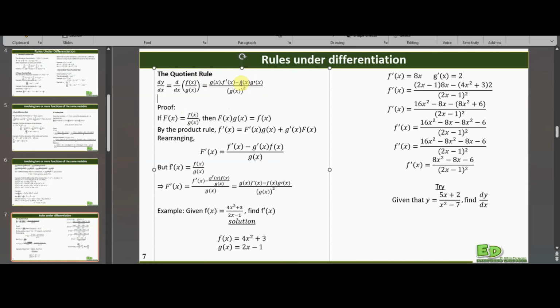Then we'll do the reverse of this. Keep the first term or the higher term, which is what? F of x. Multiply it by the differential of the lower term, which is what? G prime of x, right? So keep the lower term, multiply it by the differential of the higher term, minus you keep the higher term, multiply it by the differential of the lower term, all over the lower term, all squared. Okay.